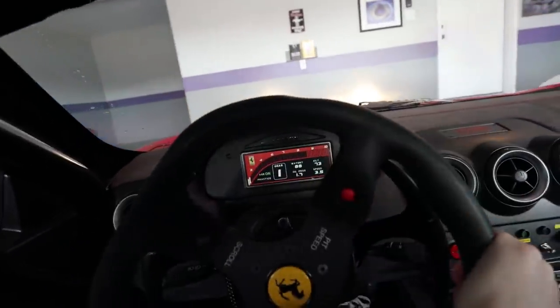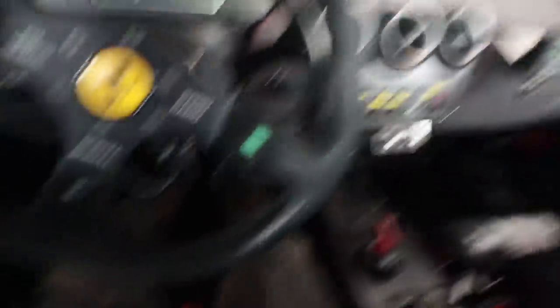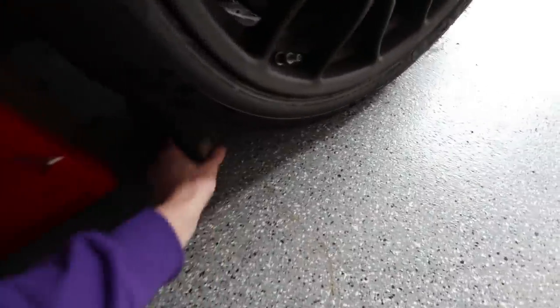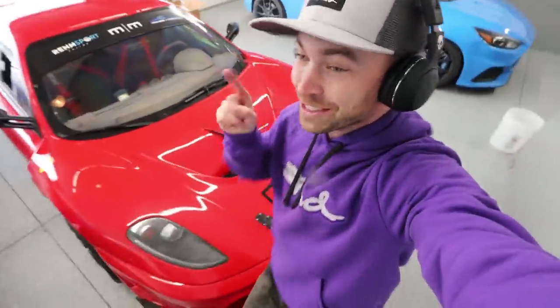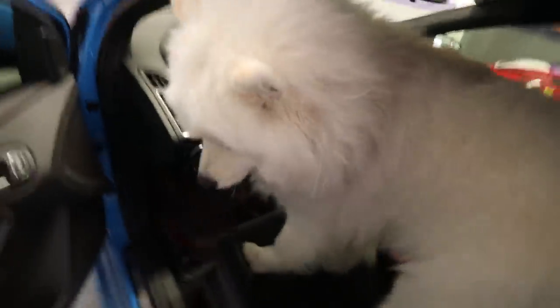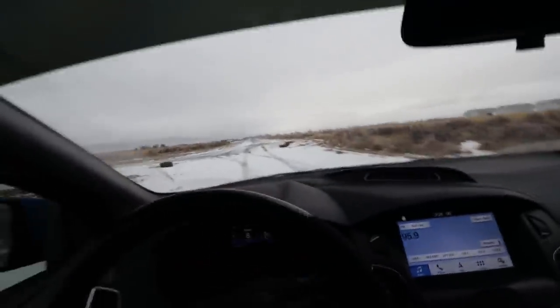Unfortunately, we're going to have to dump the Ferrari here and hop in the Focus RS. We need the chalk — always have the chalk. The 430 Challenge doesn't have an e-brake, so you've got to chalk it up. I'd rather have it roll that way than into Nick's house. I'm so disappointed — today was going to be the first time I tracked the 430 Challenge. But there is a snow apocalypse about to descend on Utah and the track is covered in snow. I probably could have driven the Ferrari in the snow, but it would have been a bad idea.